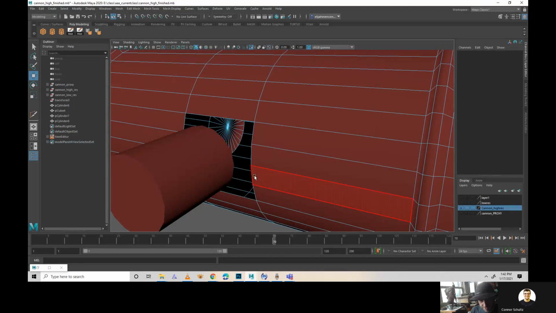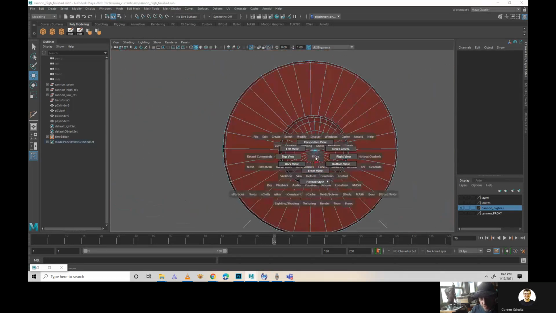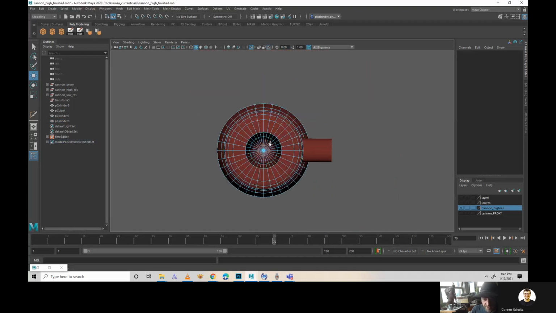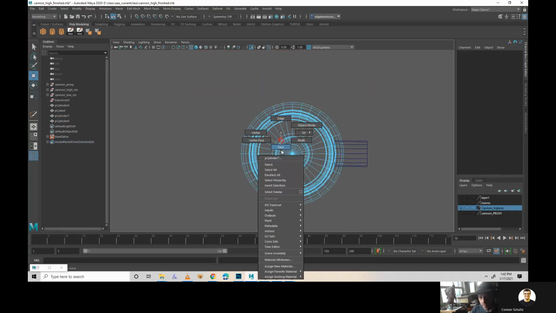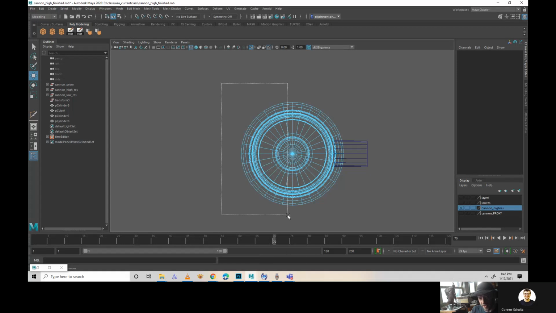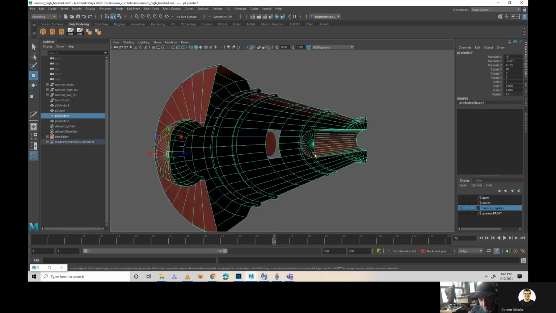So I'm going to delete these polys. Because I've done all this work with a perfect cylinder, it's been very easy, but at this point I'm going to want to cut it in half so I don't have to do this twice. So I'm just selecting half of the cannon model. Pretty happy with how it looks.